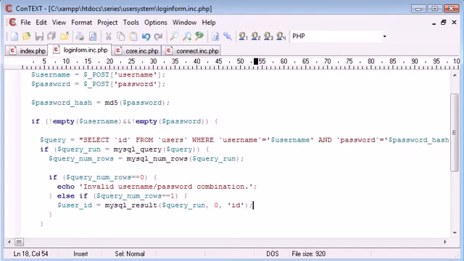Now why do we need this user ID? The reason we need it is because we need to store it in a session, in some session data, so we can then tell that the user has logged in. And we can also use this ID to get any information we need from this table. For example, we can select the first name or the surname or both from, say, if we've stored 1 inside a session. That would mean that Alex is logged in, then we can get any data we need.